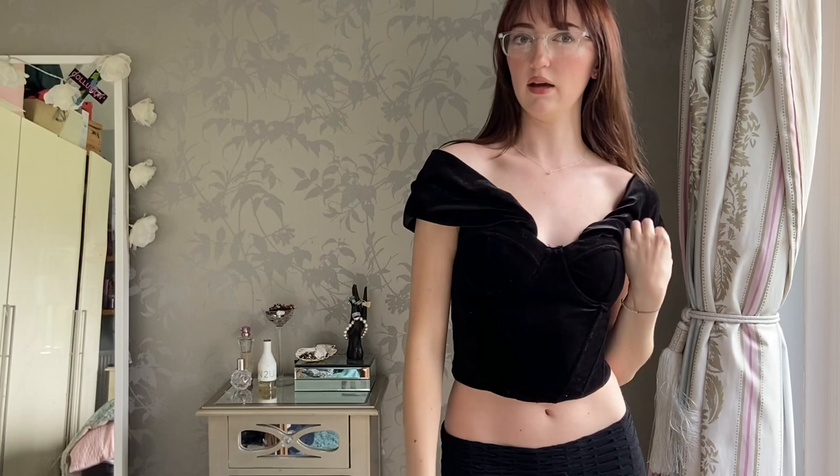This next top is a black velvet corset. I kind of think it gives vampire vibes or Maleficent vibes. This is how I styled it when I went out in summer - with red high heels. I like the fact that you can kind of wear it off the shoulders like this, or you can wear it more higher up, but I think it looks nicer off the shoulders.